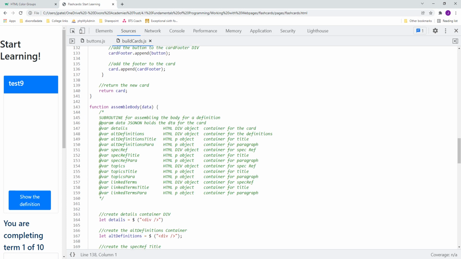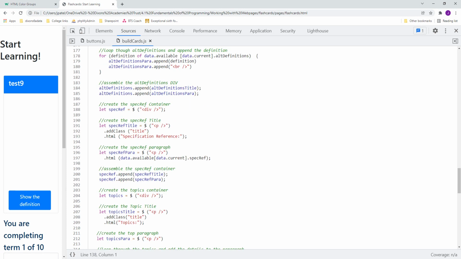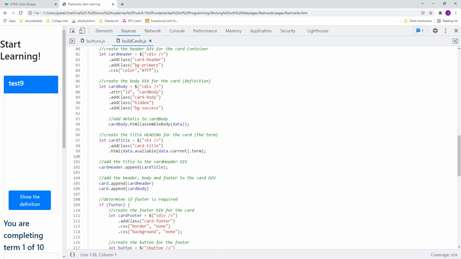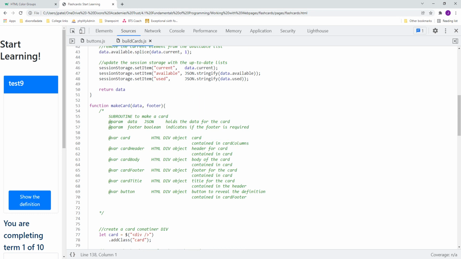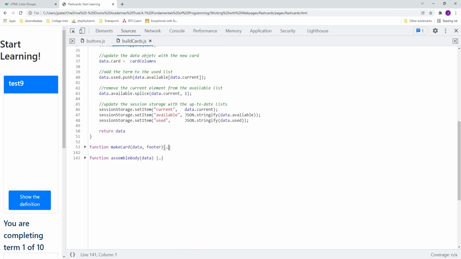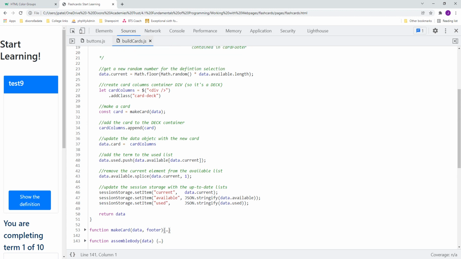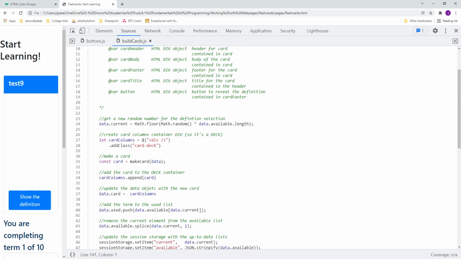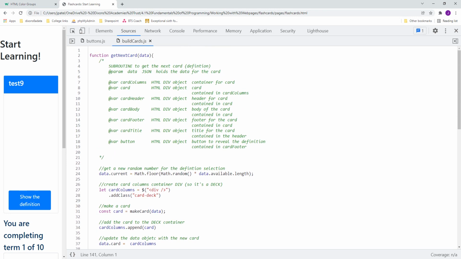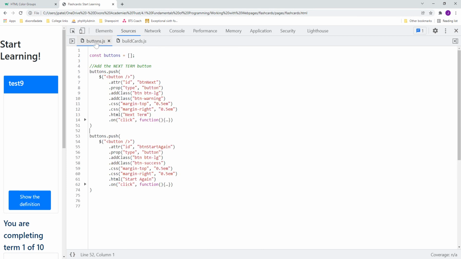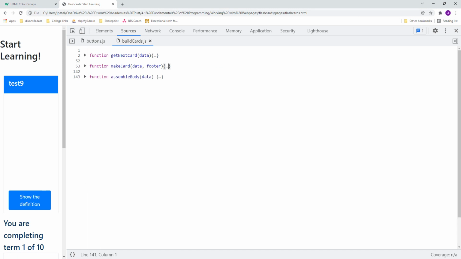None of that needs to change. I think that's all right, as long as we're passing the right data. Okay, so I've just separated out the code just for the card. So that's all in its own little section there, which is really what I want, just to keep it separate. It's a good idea to keep your code separate. So there's my routines. My buttons are here, and my cards are here.